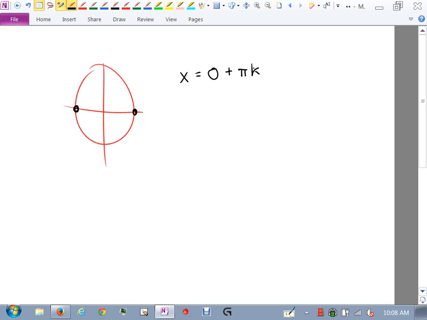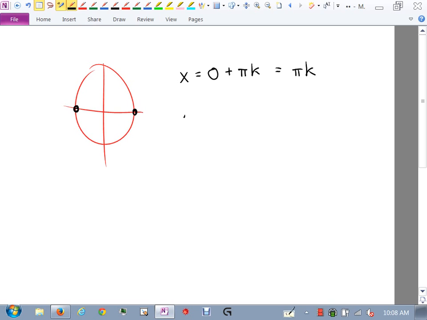I think what you're asking is if you had gone to your circle and you had determined that what you were looking for were those 2 points, then you would say something like, I'm going to use x. You would say start at 0 and add how much? Pi k? Right? Pi k would be a half rotation. And then you don't even need the 0 because you just write pi k. This would be the general solution for those 2 points.